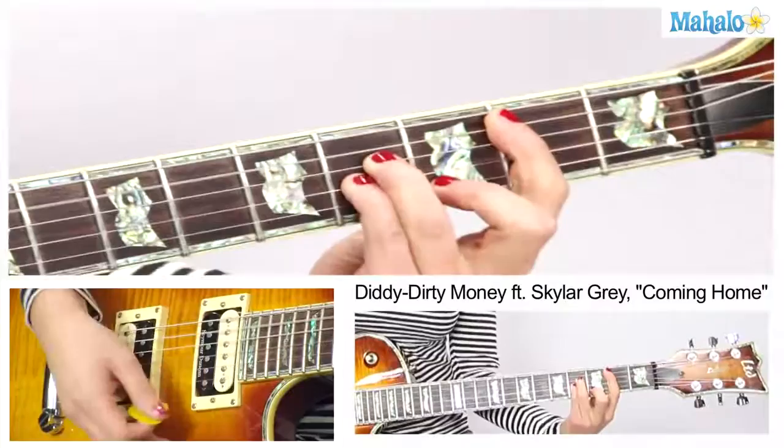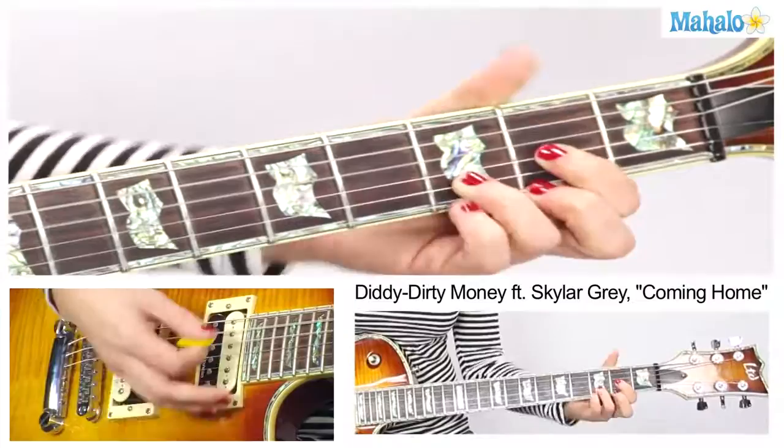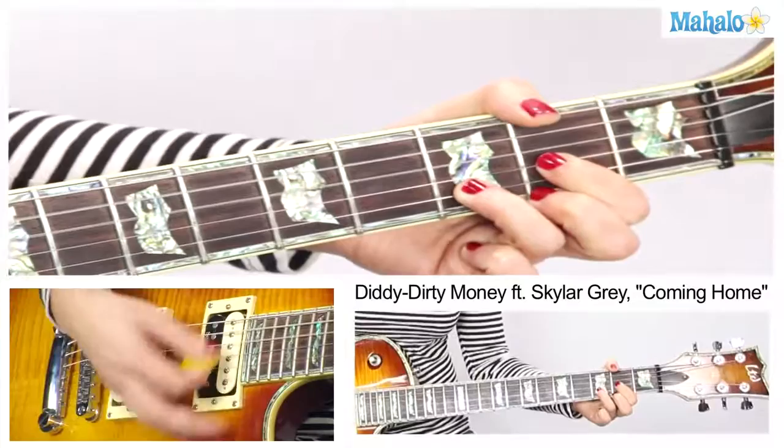There's not guitar in it. I would say when he starts to rap, you can make it a little more funky. Down, up, down, down. Down, up, down, down. Down, down, down, down, up, down, down.